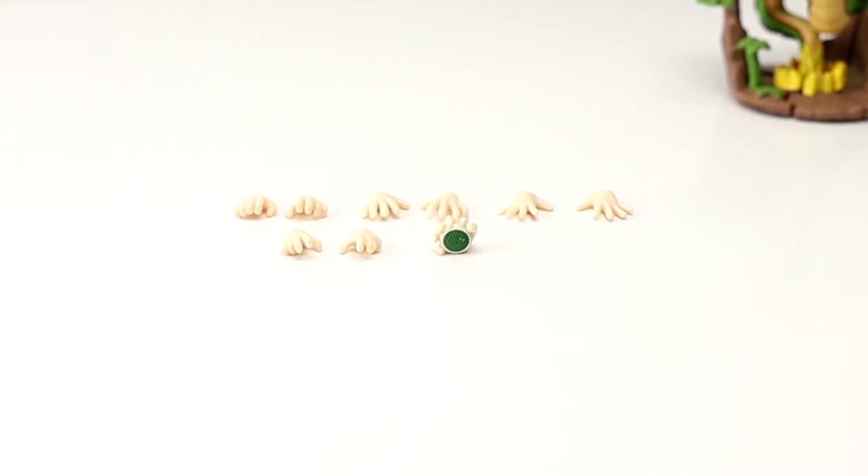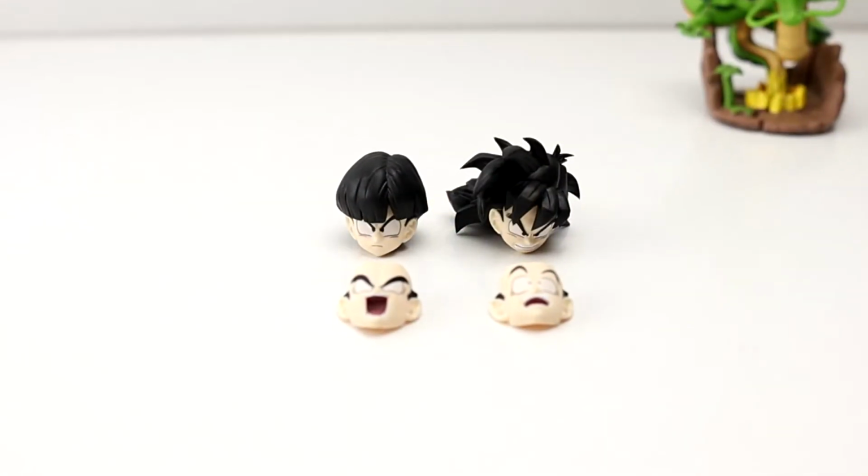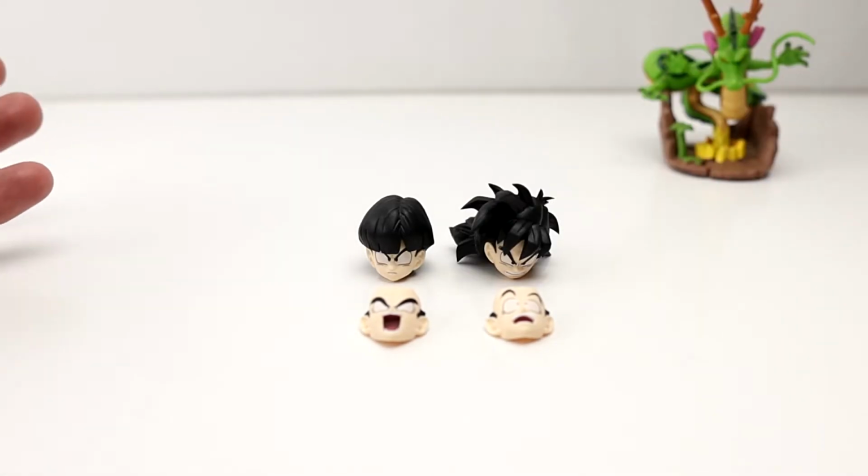Now, let's go on to the rest of the accessories. So with this S.H.Figuarts Gohan, we get 4 faceplates, and then you also get 2 head sculpts or hair sculpts that you can display them in. The detail on these faces are really nice. They look like straight off the pages of the manga or the show.